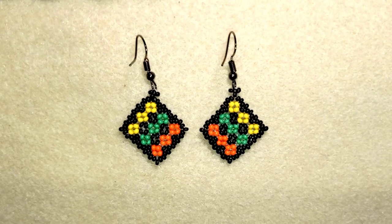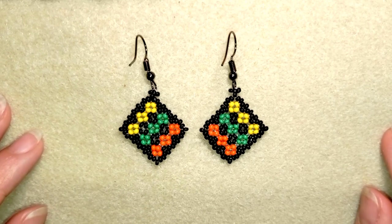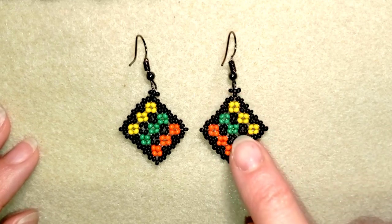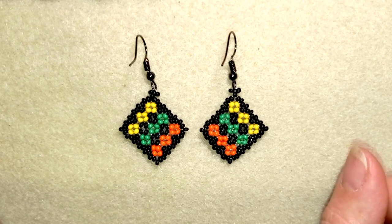Hi there you guys, I'm Teddy from BijuTeo Beading, and in today's tutorial I'm gonna be showing you how to make these right angle weave rhombus earrings. They could easily be turned also into a bracelet if you continue this work more and more, and you could make a beautiful set for yourself.